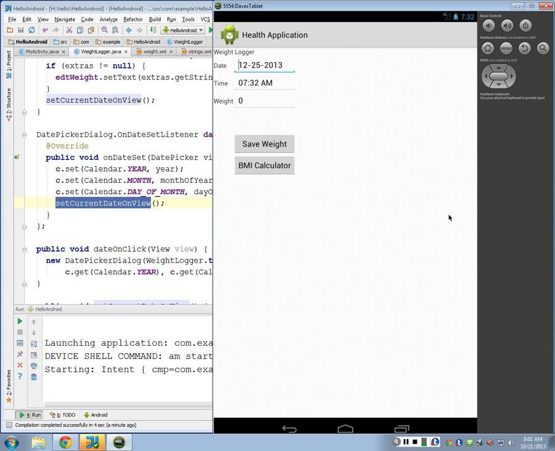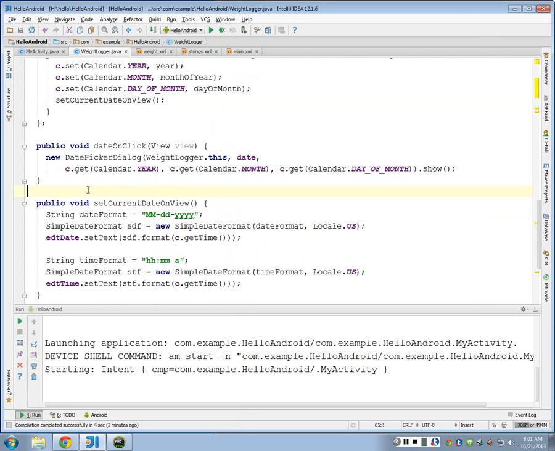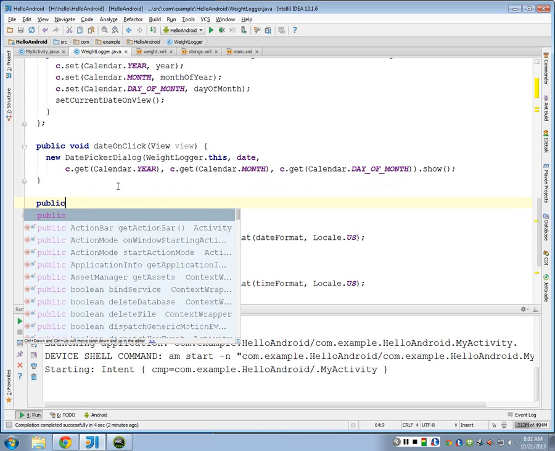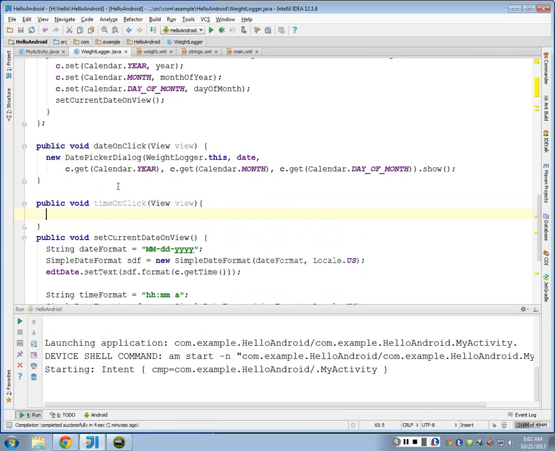Let's try and do the time now. The time is similar, time picker. So we need to have a time on click method, and I probably named these wrong, but time on click, and it gets a view. And this is what's going to be selected when the user clicks on the time edit field.